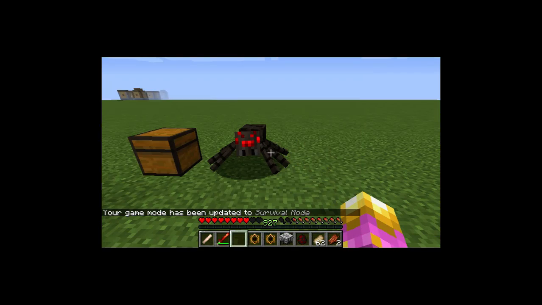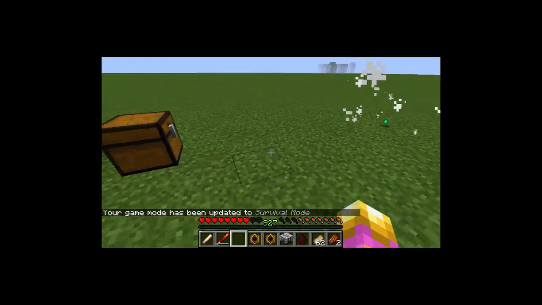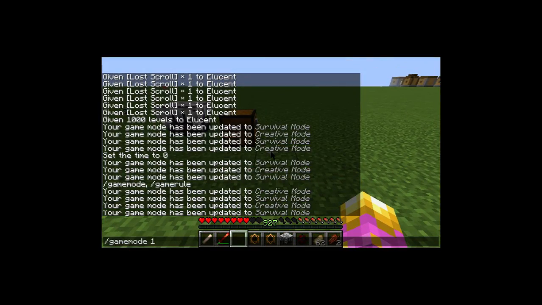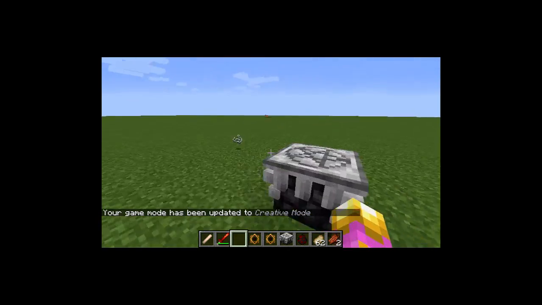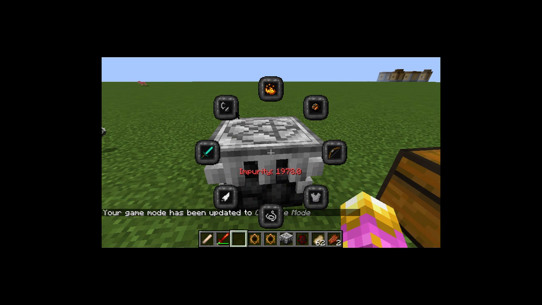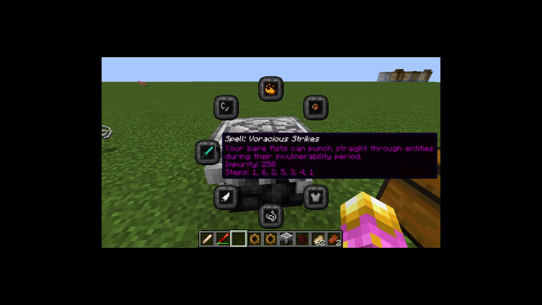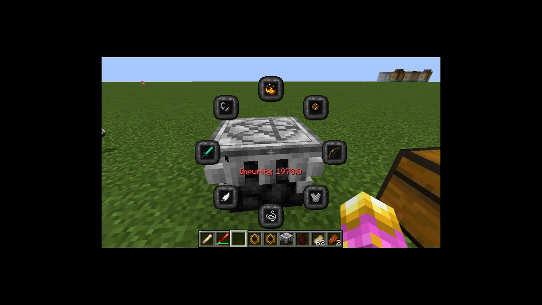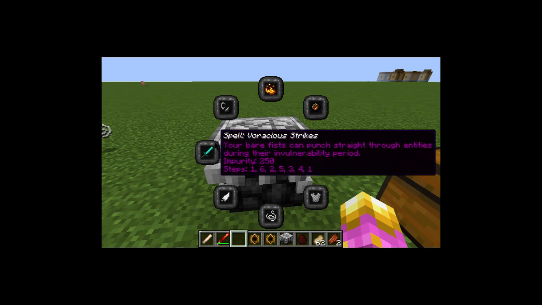And I think if I just go into survival, you'll notice I can very quickly dispatch this spider because I'm ignoring its invulnerability time. It depends a lot on how fast you can actually click, so I don't think it's completely unbalanced, though I may add some more complicated balancing to it in the future just because it's a little bit of a get 250 impurity and then you don't have to worry about it ever again feature.